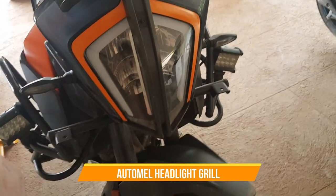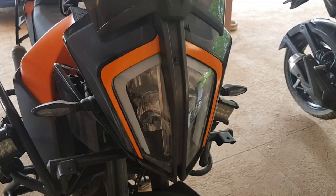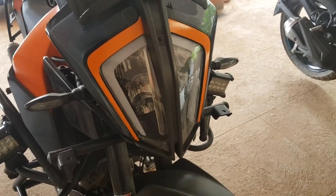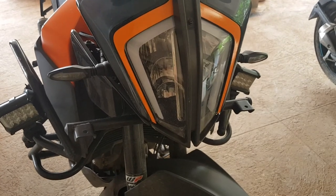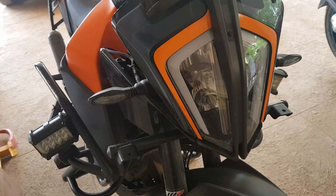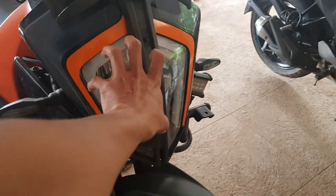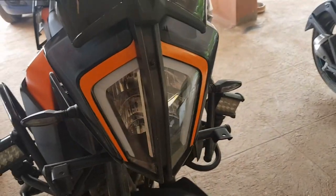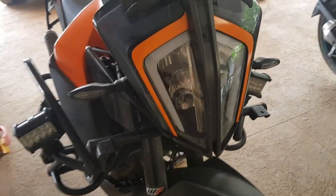Next, I had a headlight grill here by AutoML. Currently I've removed it because I had some stuff fabricated, and I'm also waiting for the plug-and-play headlight grill. AutoML is a very good company — if I fit something from them on my bike, I never have to think about its existence, maintain anything, or worry about issues because they test it a lot. I had the inverted maze grill which I called the mean grill. I'm waiting for the plug-and-play type so you can just plug it in, remove it, and clean your front screen. He's also created an acrylic version — a transparent screen instead of the metal one — which offers more protection.